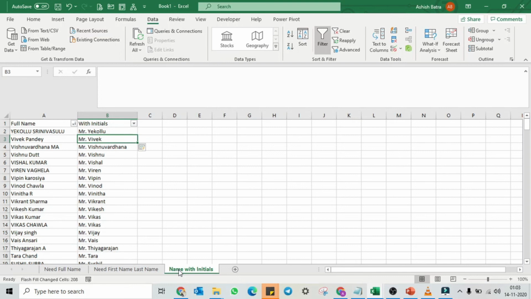So you can imagine that whatever pattern you are thinking to do in Excel, just give the instruction to Excel on how you want to execute your data, and it will follow the pattern and give you the answers. That's it for the video.